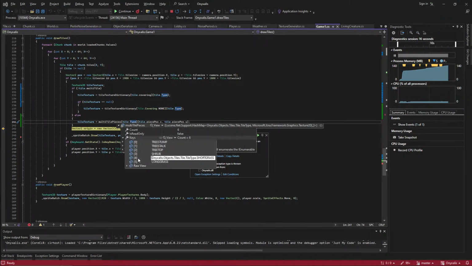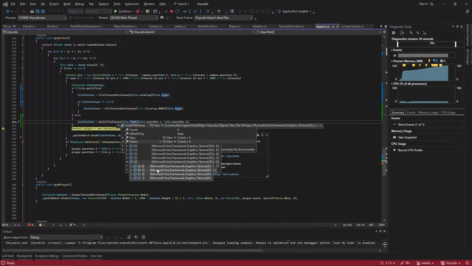When I go in there, I'll see short grid. There's a Texture2D that's being returned.